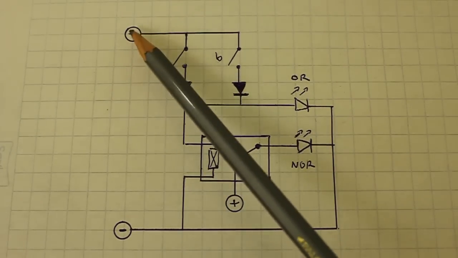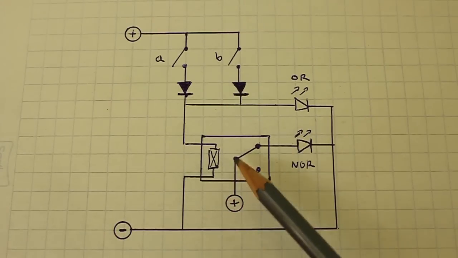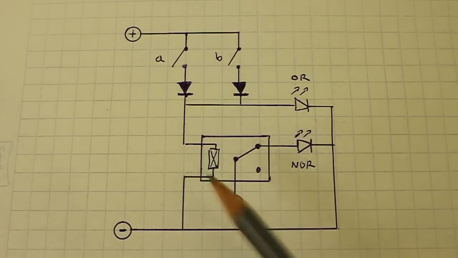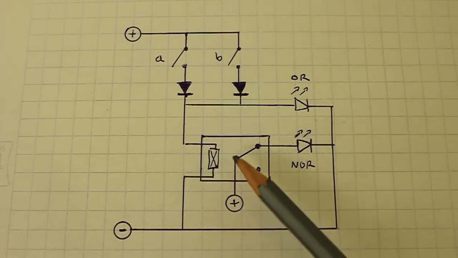Here we have positive and negative, also positive here, to the common of the relay. And with both switches open, no voltage, we can see that here this LED is on.